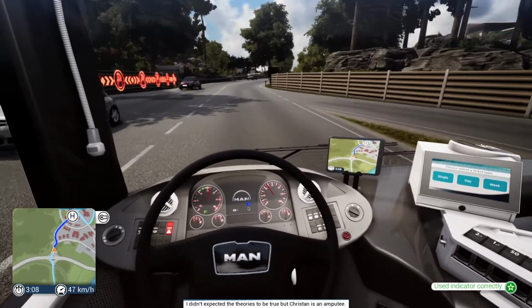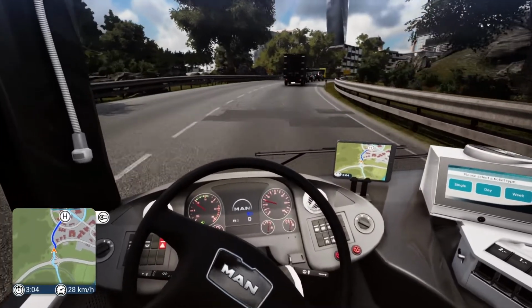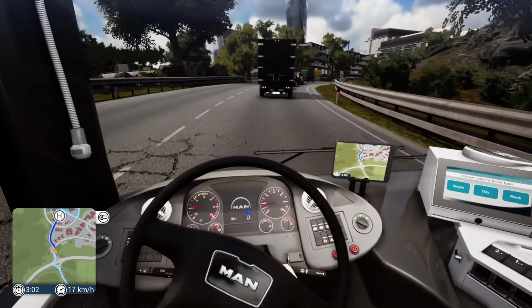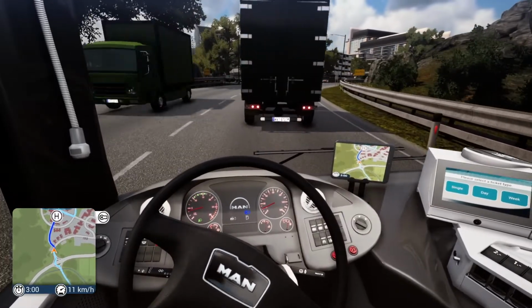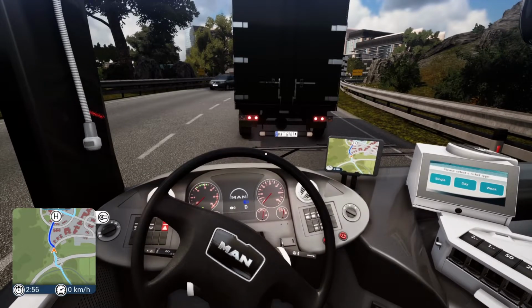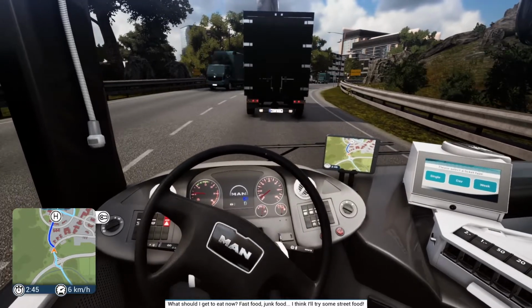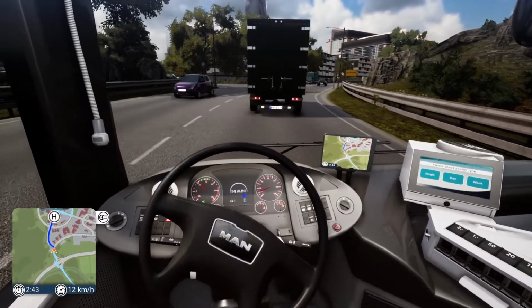I didn't expect the theories to be true, but Christina is an amputee. I don't know why this junction always causes a lot of traffic, doesn't it? Fast food, junk food. I think we'll try some street food.